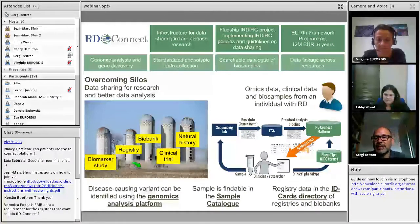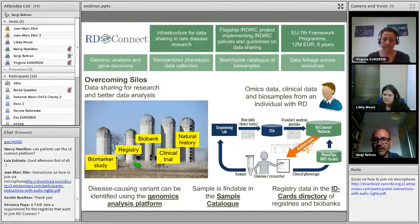Okay, so I will pick up on the slide that Libby showed before, in which she described the overview of the whole project. And as she said, the project has many legs or many arms, and the platform we're trying to make is an integrated platform in which the genomic data is also connected to the biobank and the registry. So we have a system that when someone submits a data set to the RD Connect, it can say on which biobank the sample sits or on which registry this patient is registered, for example. So we try to have some kind of integration of this information. So it's not only tools which are separated between them, but also we try to integrate them to some extent.